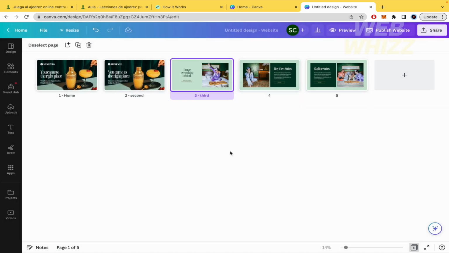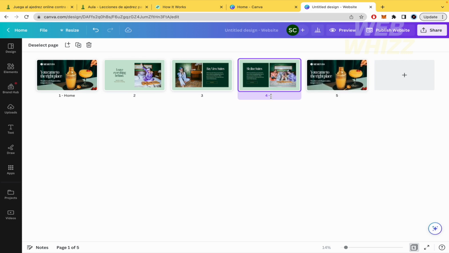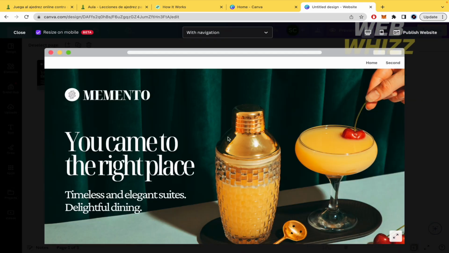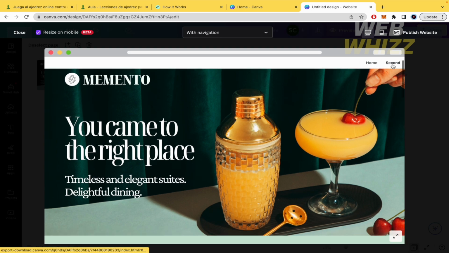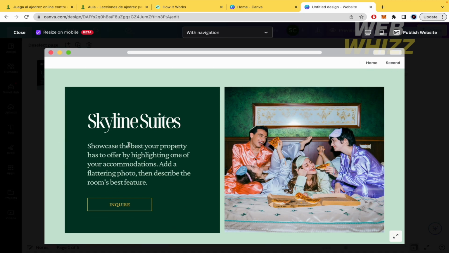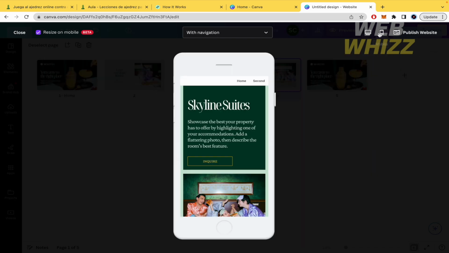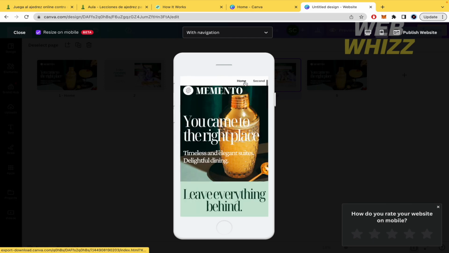I'm going to close. And obviously if you want to have some pages without a name, I'm going to do this and keep, I don't know, the first page and the fourth page. In this case, this fourth page is going to be the second section, and you make the preview again, you're going to have just those. But if you click on second, this is going to go directly to that page, the fourth in this case. Okay, here you can see it on your mobile too if you want.